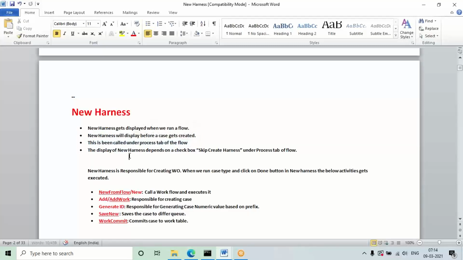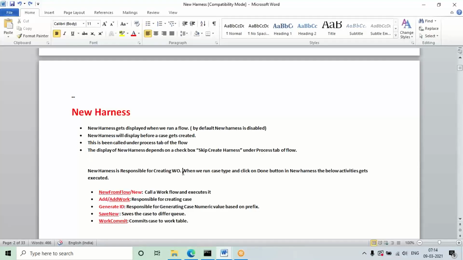If you want to enable or display the new harness, you do one setting in the process tab of the flow, and then we can display it. But by default the new harness will be disabled, so if you want to display it, we have to apply some setting.